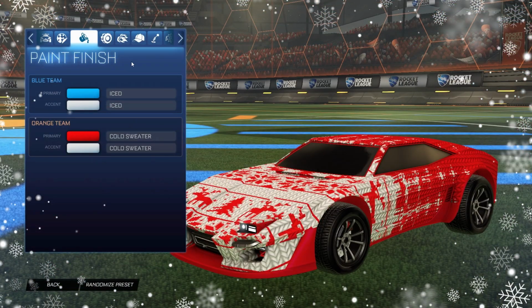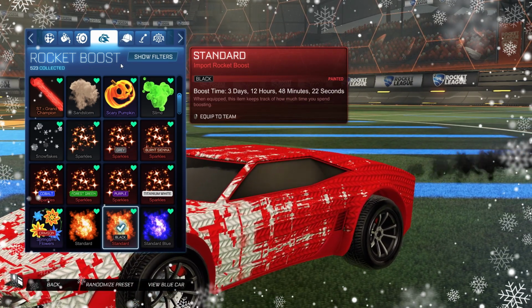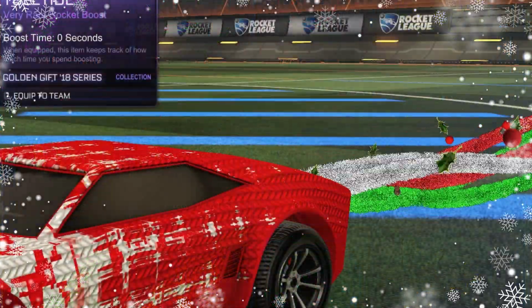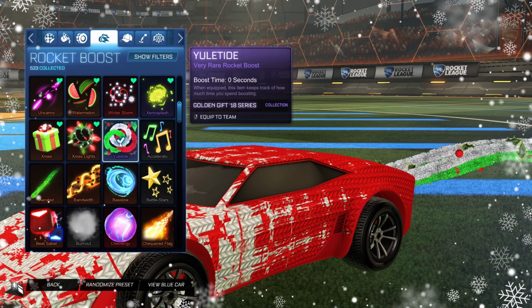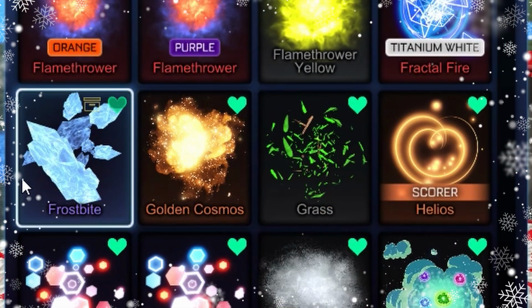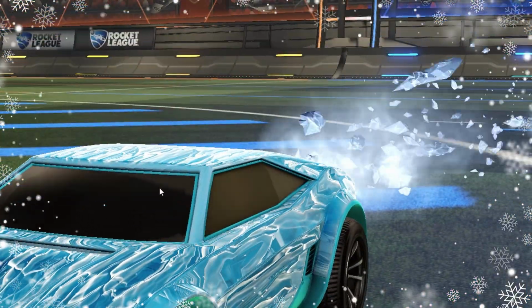Moving on to your boosts again. We're going to leave the wheels for last as they tie it all together. For the boost, you're going to want to use Yuletide for your red side. Go ahead and equip that for orange. And then in terms of your blue side, you are going to want to equip Frostbite. Where is it? Frostbite right there. Go ahead and equip that to blue, keeping with that ice kind of theme once again.